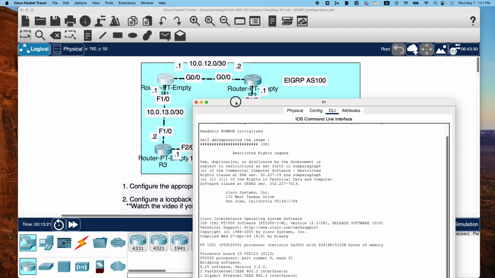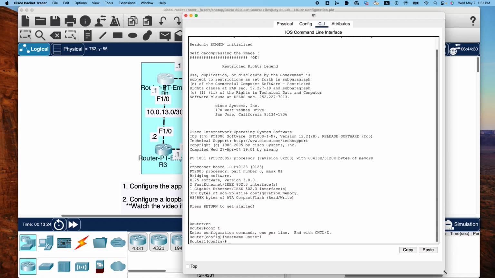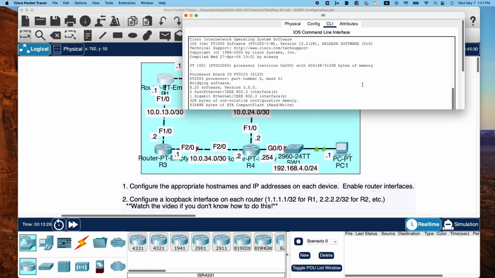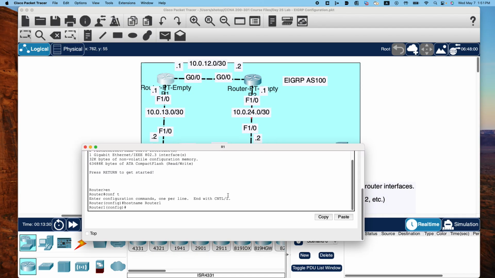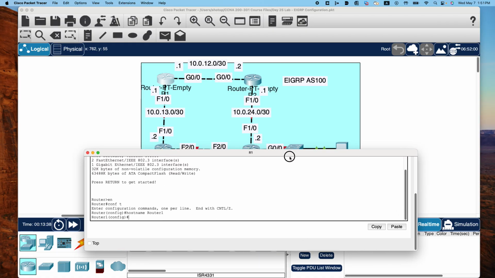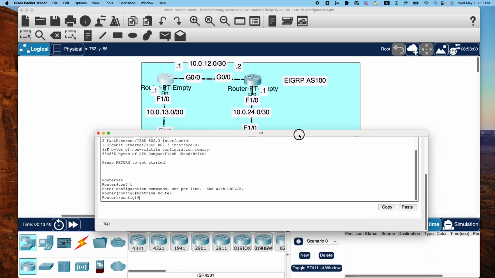So router one, let me make this a little bit better so that it's visible. Can I Command T this? No, not that. Hopefully that's visible enough, the text on the CLI. You know what?